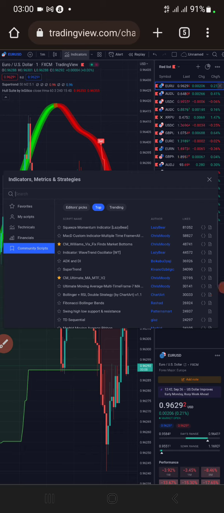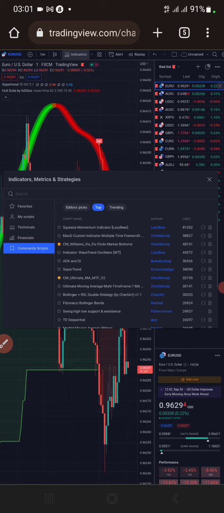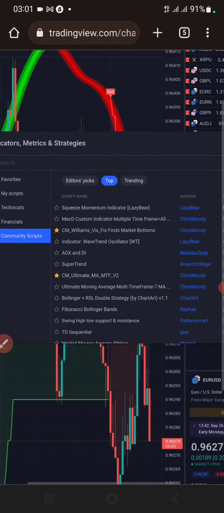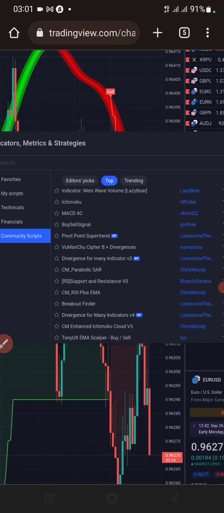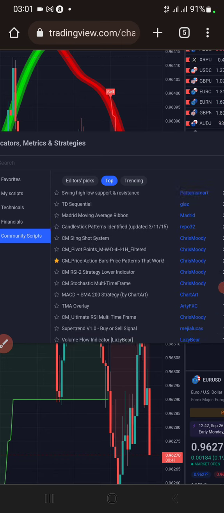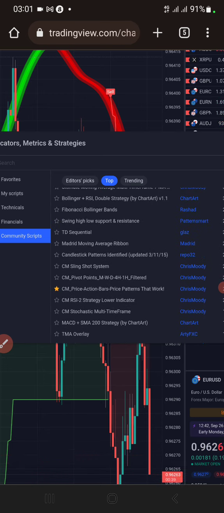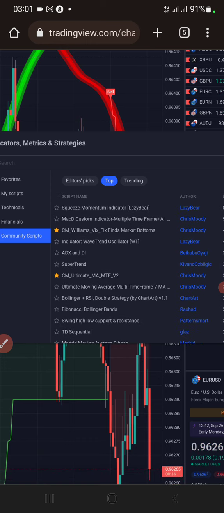This is Ben Masters Premium Trading, and for my next videos I'm going to be explaining top indicators on Tradingview and how you can use them, what they basically stand for. So I'm going to show you guys how to use all these indicators one by one for how to use them in any chart.